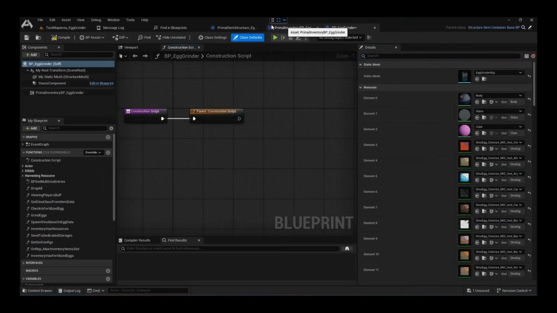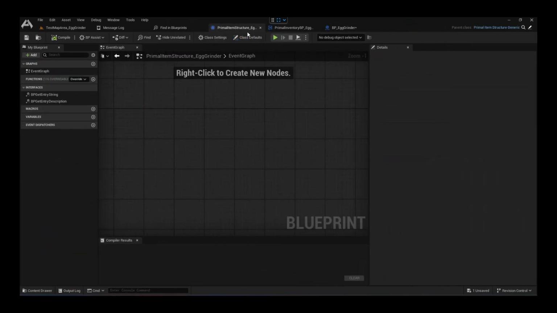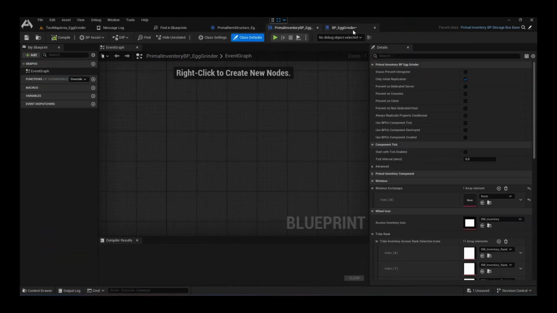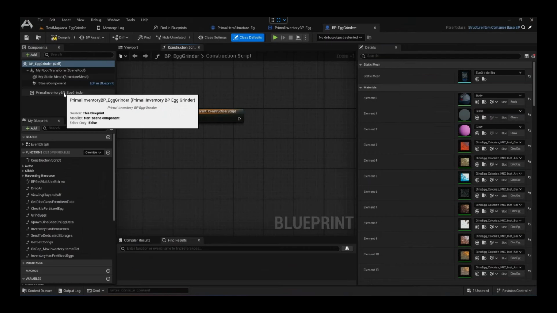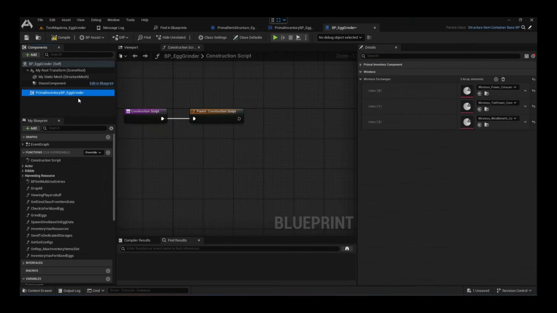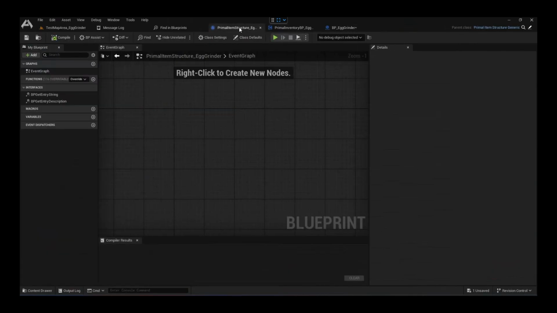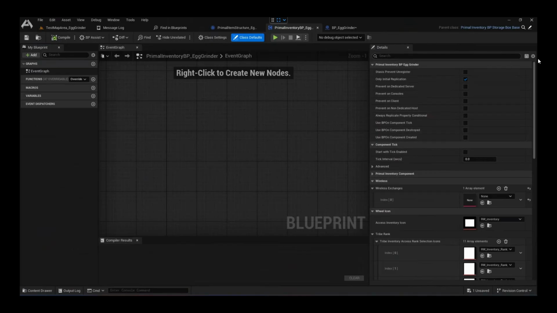Okay, so going back, this is the primal inventory, right? If you want to default modify it from here, then it will refresh. Make sure that you don't modify it here. Because if you do, you need to press this one, the arrow going to the left, so it will return to the default, right?